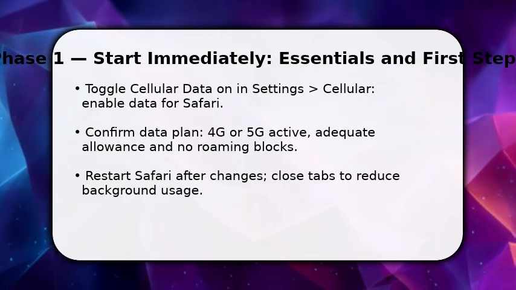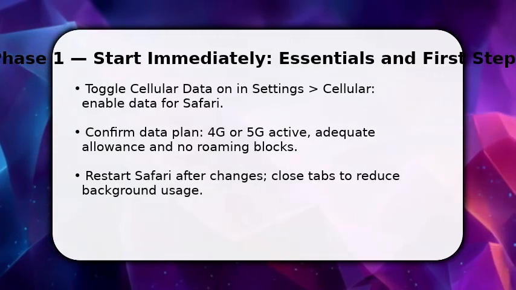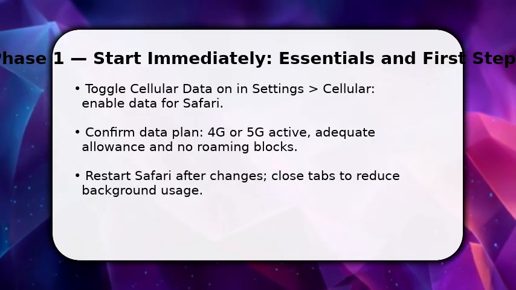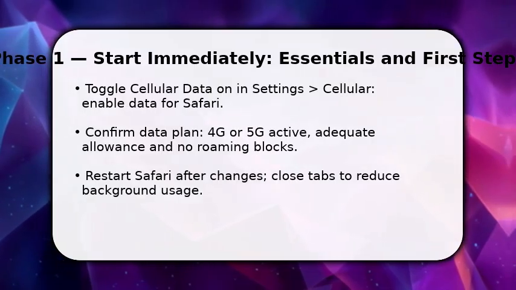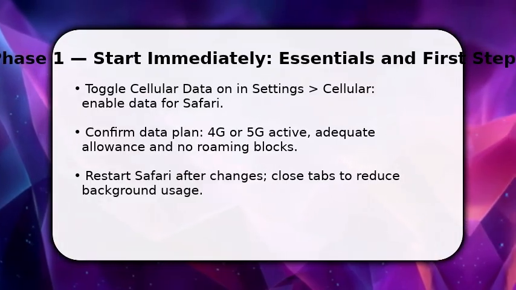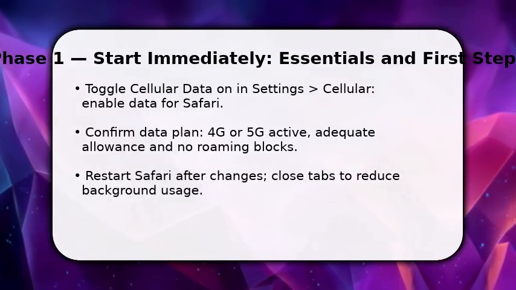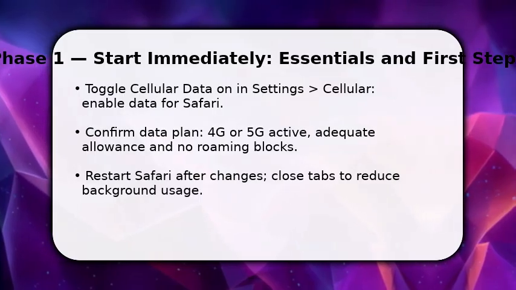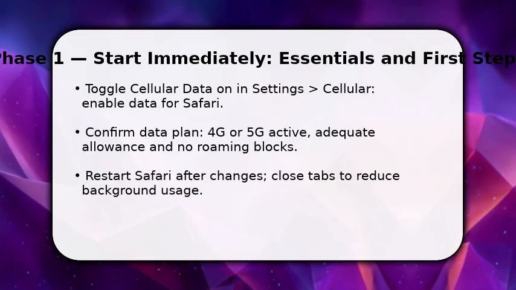Enjoy the video. You start by giving Safari permission to use mobile data, because without that it simply won't connect. Go to Settings, open Cellular, and make sure Safari is allowed. Also check your carrier plan for 4G or 5G availability. Once done, close Safari and restart it to clear any cached network issues.